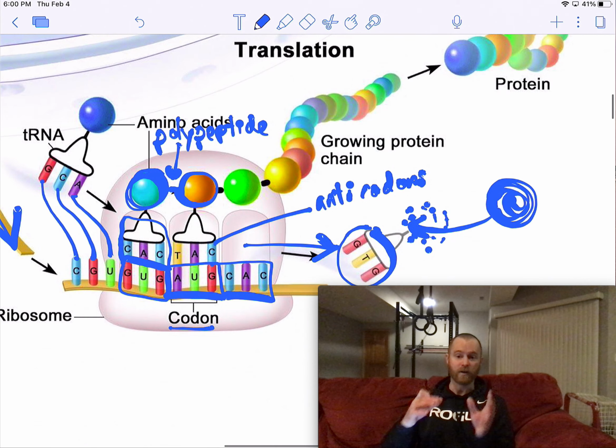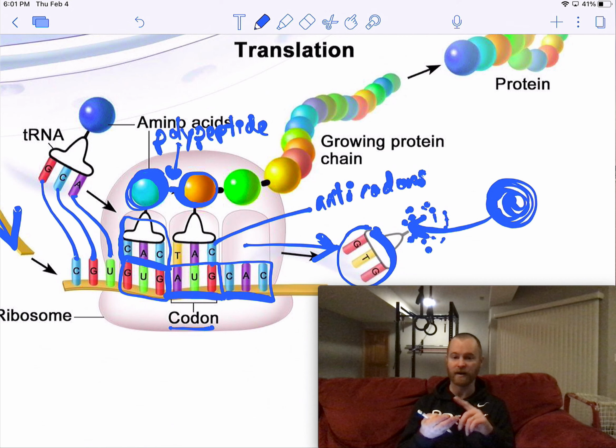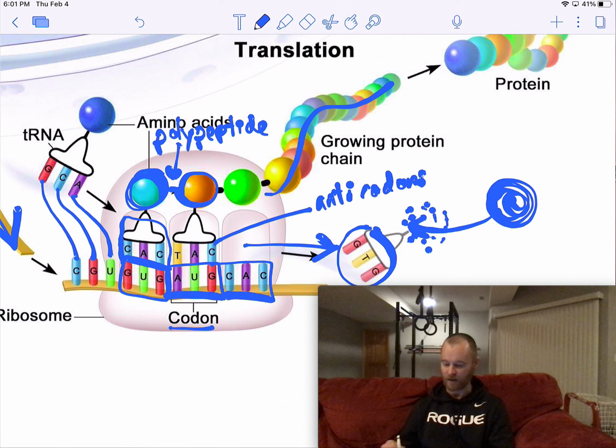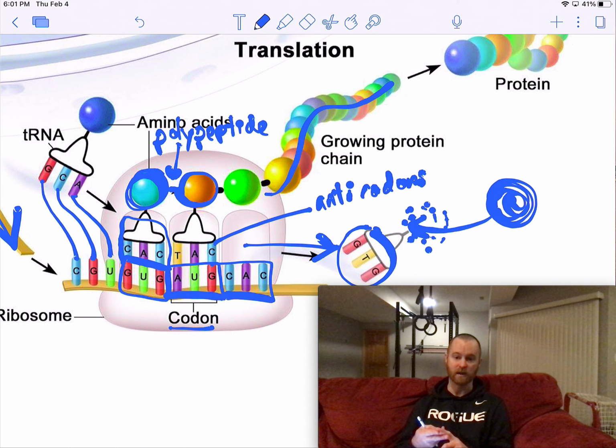And so what you're going to get, as this complex of ribosome, transfer RNA, and mRNA moves across, is a growing polypeptide chain or protein chain. And remember, just a brief review from Unit 1, that proteins have a primary structure, and that's the amino acid sequence, like leucine, isoleucine, valine, tryptophan. It's that sequence. And then the secondary structure is folding into alpha helixes and beta sheets.